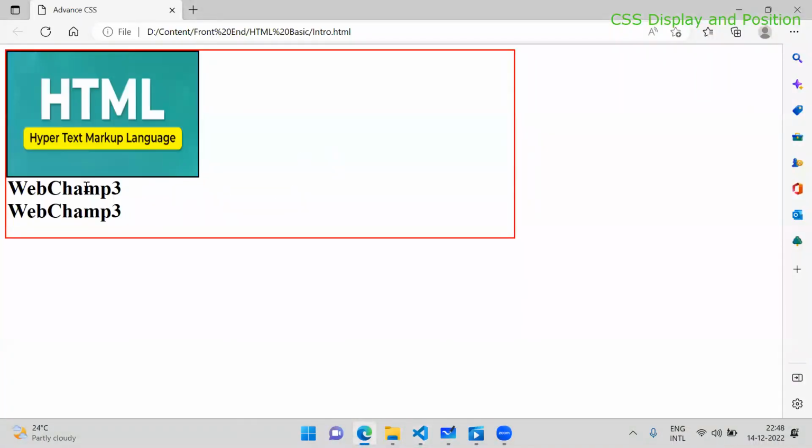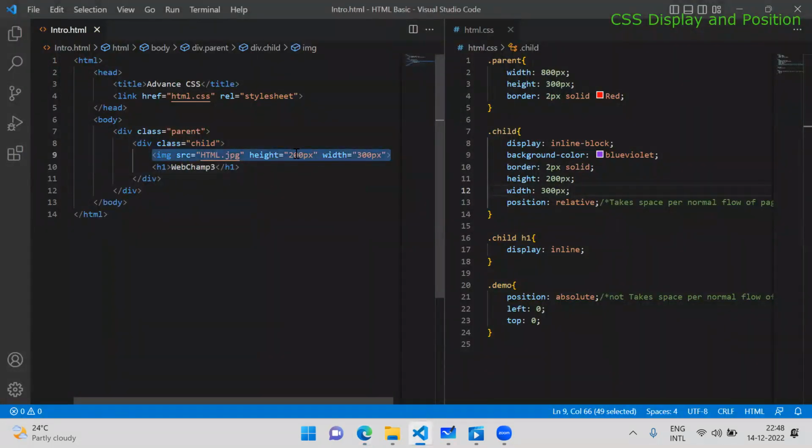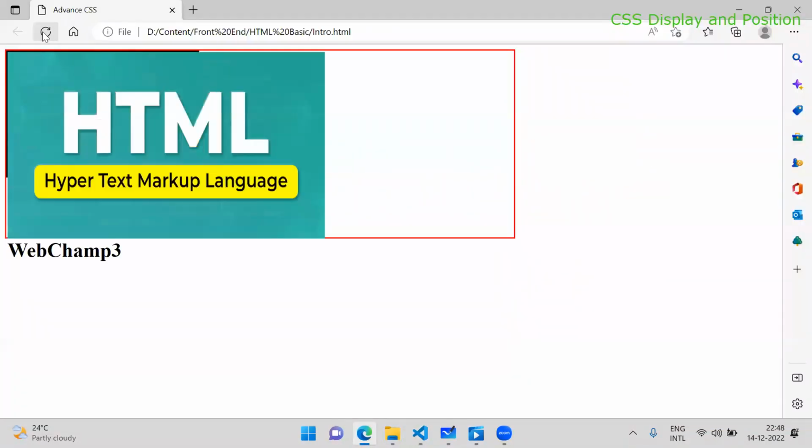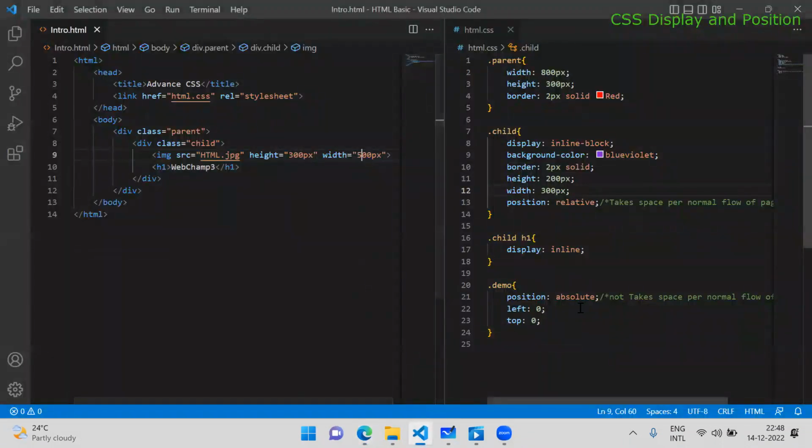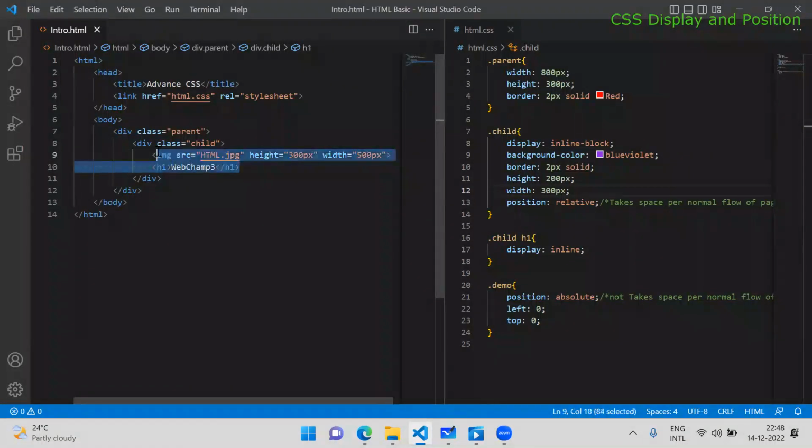Okay, I wanted to move this h1 on this image. I can increase the size to 300 pixel and 500 pixel. Now for that purpose, we need to give the position absolute property for these two elements.